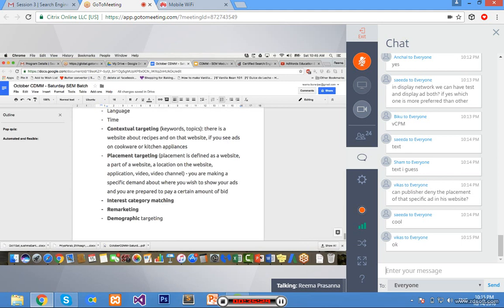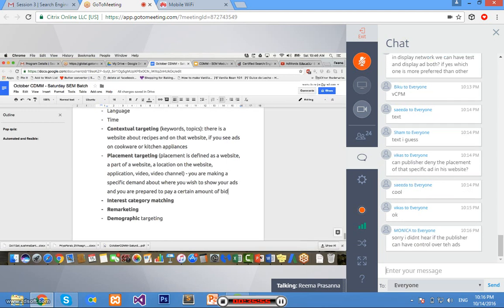You can select 5 websites and say that these are the 5 websites on which I want to show my ads, and I'm ready to bid specifically on each and every one of these websites that I have selected, right? You can do that. Now, the websites or the applications that you have selected need not necessarily be based on logic all the time. You can just make a demand if that's what works for you. But it can also be based on logic if you want that to be important for you, right?